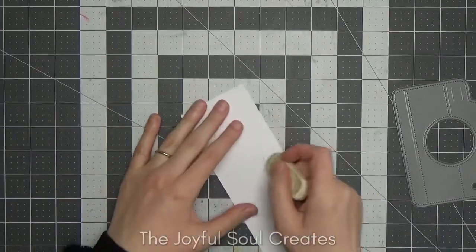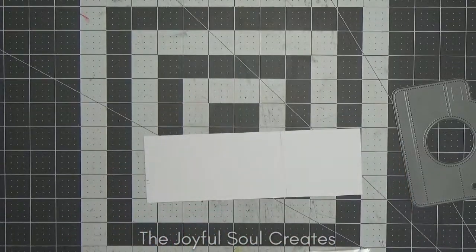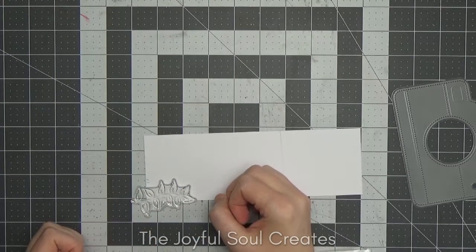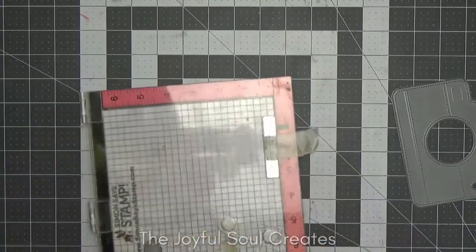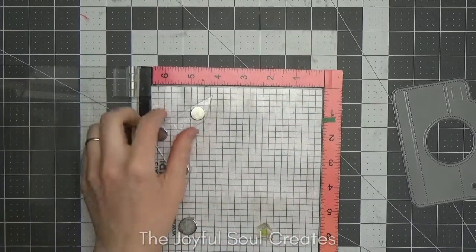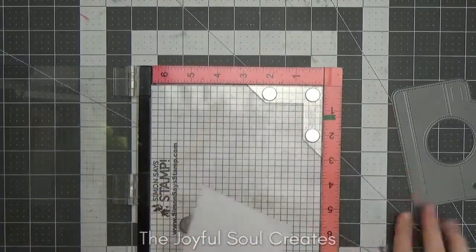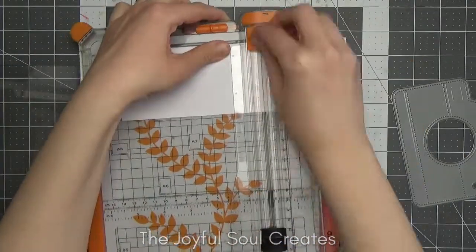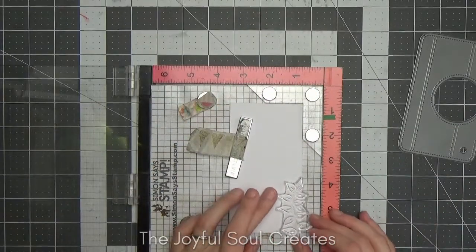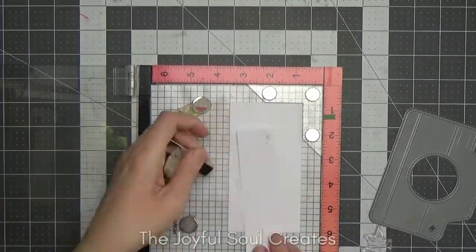To start off I'm working out the sizings for my stamped area. I want to have the top and bottom portion of the camera have this leaf stamped on it, and I'm going to be doing no-line coloring with the leafy branch. I found a snippet of cardstock which conveniently was exactly the size I needed for both pieces, so I just marked off how much space I needed for the top and bottom, and then I started stamping onto it.